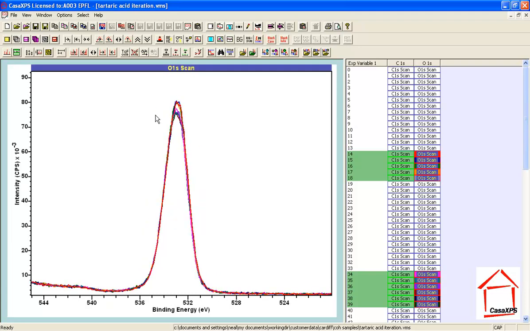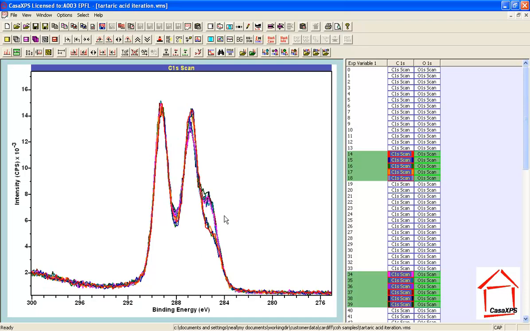And if we step over to the oxygen 1s, despite there being some difference in oxygen intensity, for example, the shape of the peaks look reasonably consistent, and also suggest that the shapes that we're seeing here are genuine evolution in chemistry rather than some kind of artifact.